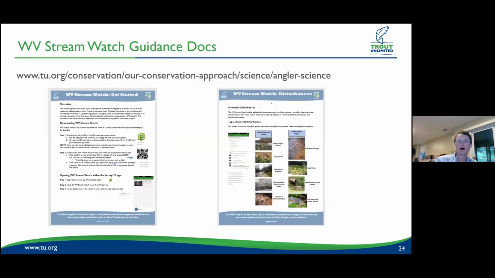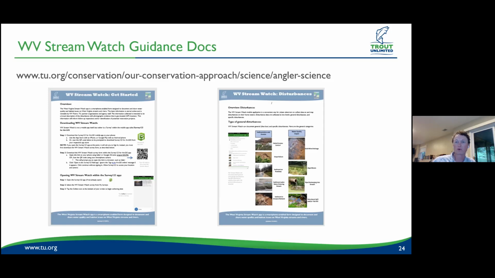We actually have written up a couple of documents that walk through this download process in detail that we'll send out to all the folks who registered for this webinar. We have another document that walks through the different types of categories of disturbances and the subcategories underneath those, so that folks can have that for reference. We'll send both of those resources out and probably put them on the West Virginia Rivers webpage for this app as well. We're here as your tech support for this tool as you're getting used to using it, getting it on your phone, that sort of thing. We can help if you run into any issues.